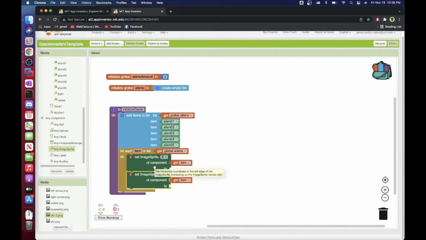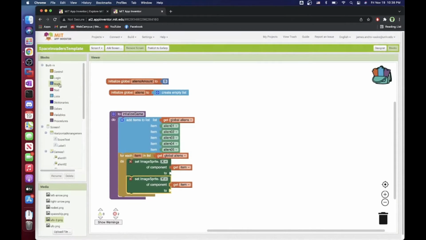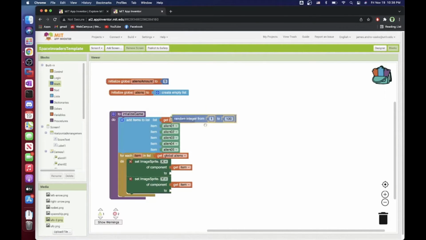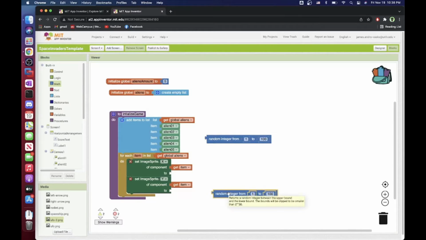Okay. So I want to set some random number for my X. I'm going to go to my math block over here and find this random number block. I'm going to click this twice, duplicate this for X and for the Y. So what I'm going to do is set it to, I think, between, so the X coordinate will be between 50 to the width of the canvas minus 50.